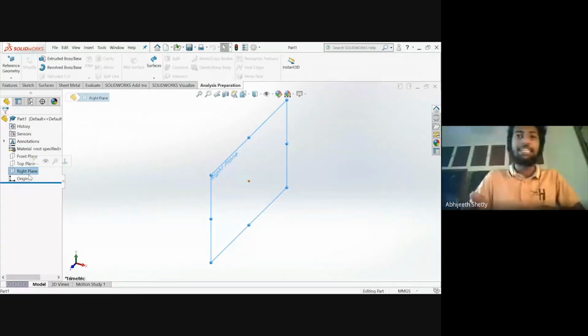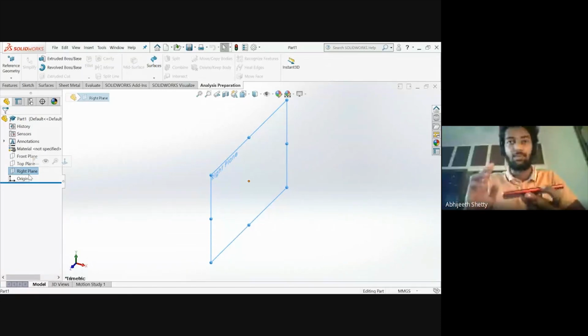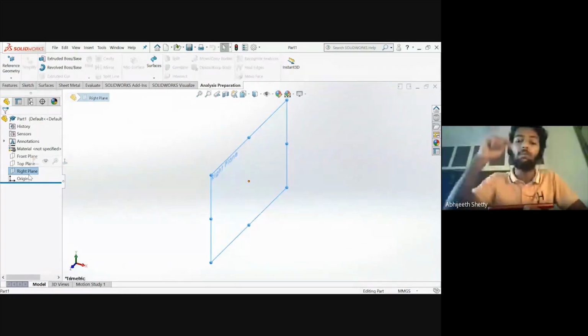Whenever we say 3D, this for example is a 3D element. When I say 3D, the first thing that comes to your mind is, I rotate it 360 degrees, and at every 360 degrees there's an element present, so it is 3D. Yeah, that's the right definition. But how exactly do you design a 3D structure in this software? It's pretty simple. All you need is 3 views. Say for example, I'm designing this mobile phone. You need 3 views. One view is how the mobile phone will look when I'm seeing it from the top. I see a simple rectangle.